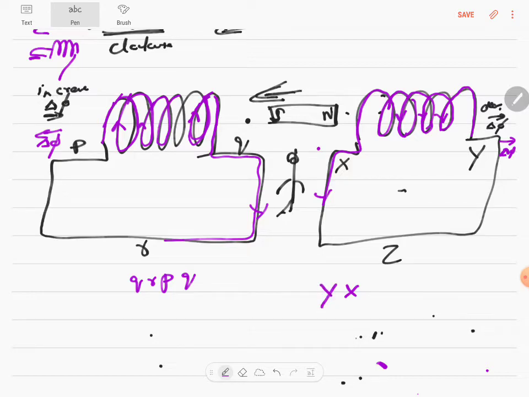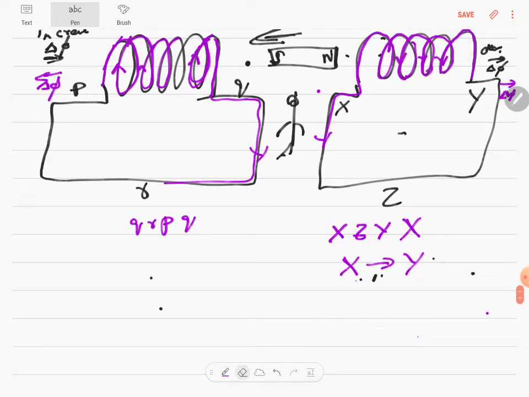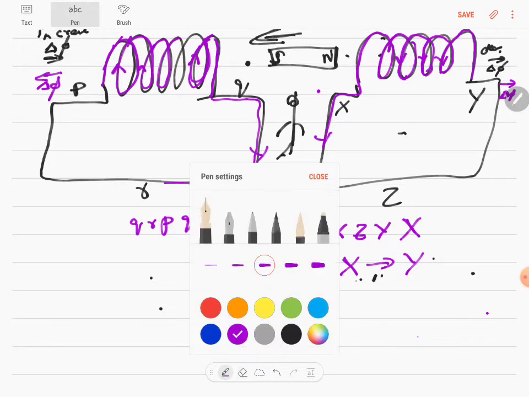Y to X. Okay, we can say that this starts from X because it's closer to the magnet. So let's write the induced direction to be X, Z, Y, X. So then it is actually from X to Y, in other words X to Y, if they ask you depending on the question, MCQ, okay, it flows from X to Y. So that's about it, and the direction on both the sides are known. Such a beautiful sum. So let's go to the next question.